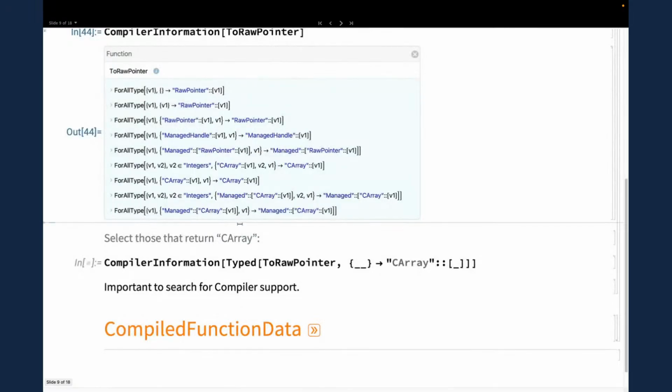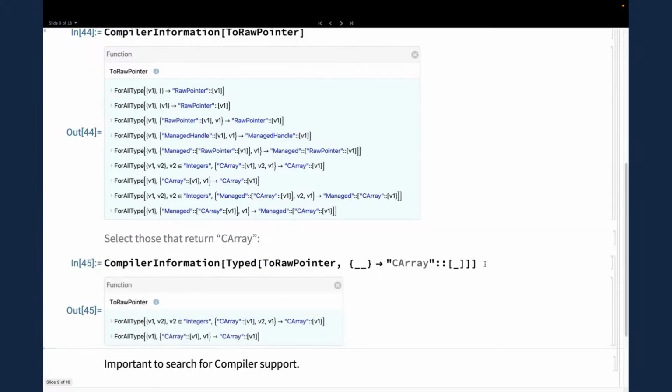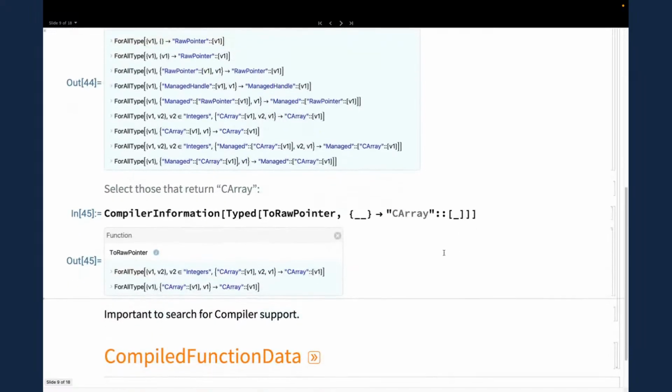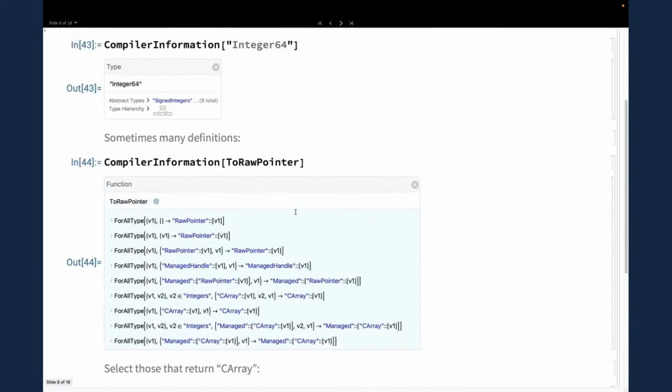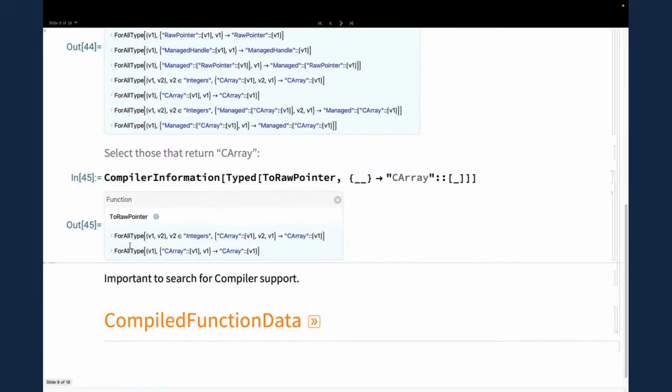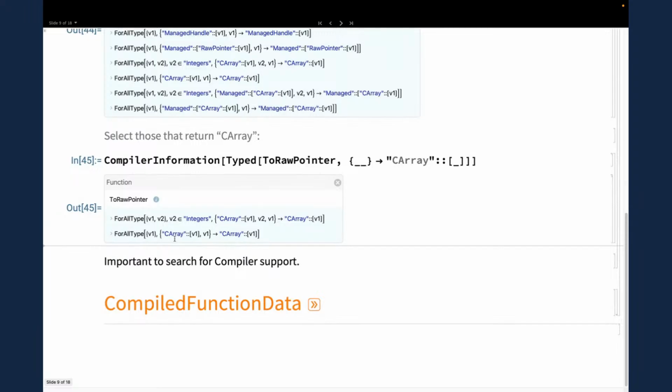So new in 14.3 is the ability to select a particular function based upon its type. For example, if I just want to see versions of ToRawPointer that return a C array, I can use the pattern matching language, using the regular pattern matcher, to narrow down the search.